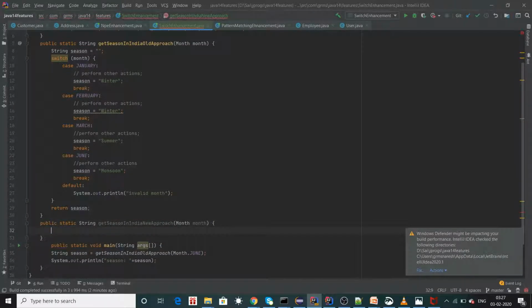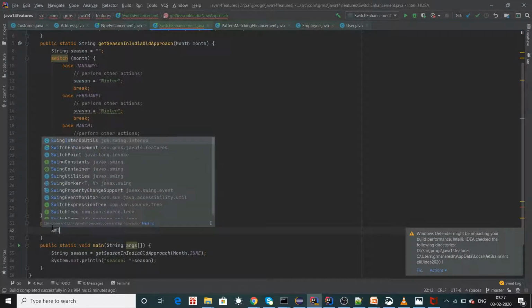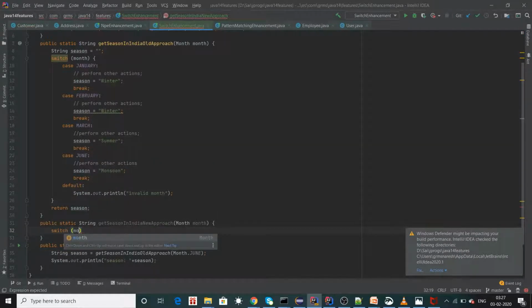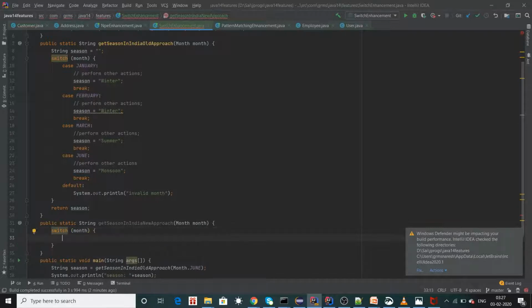This newer approach will support both the older approach, the way with case January in such a way, and also it will allow you to write it in the new expression format. Switch month, then case January. Either you can do it in this way or you can do it in this way. Then return winter.